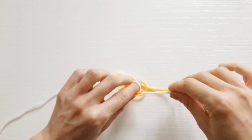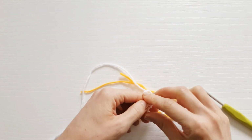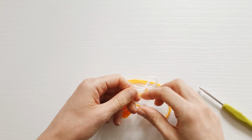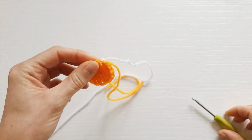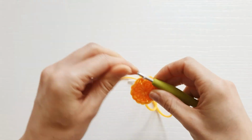And I know, should we do knots? I don't know, but I think sometimes they're handy. Probably not the nicest way to fasten on, but for some projects I think they're okay. All right, so fastened on, and just on any stitch, doesn't really matter. Pull up a loop and chain 3.